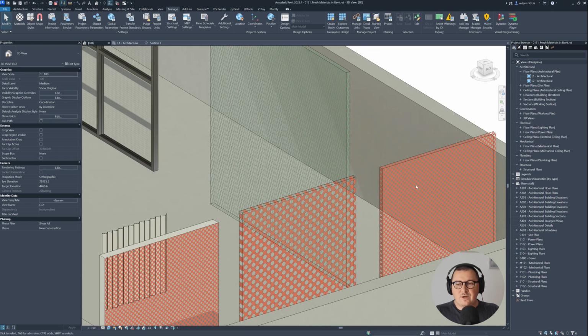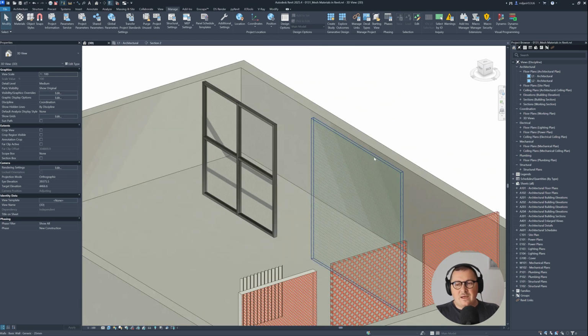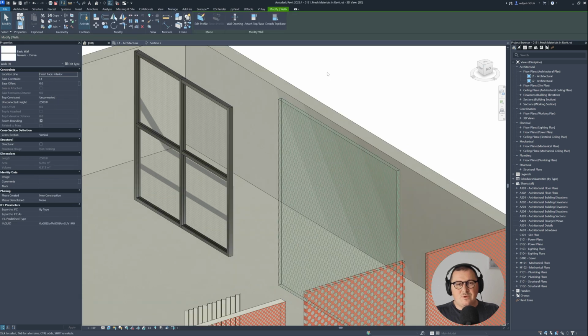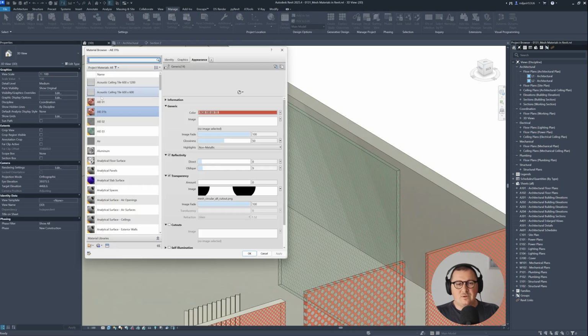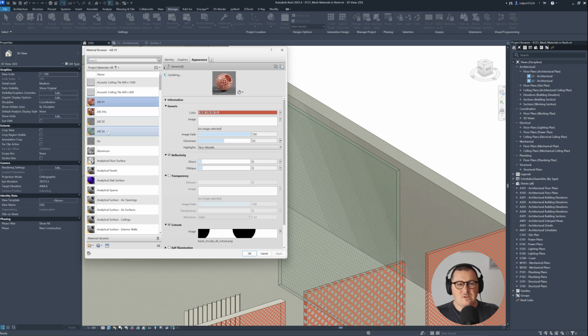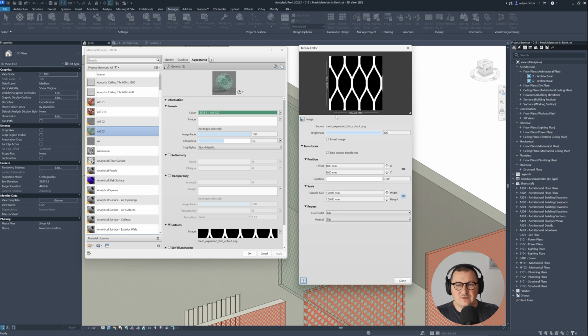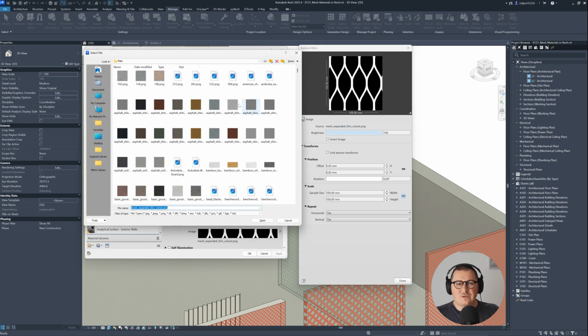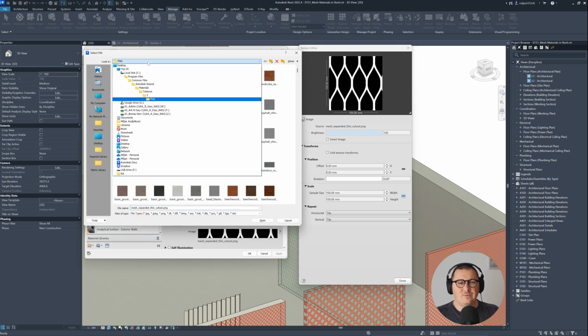For me, it's more natural when I would like to create a cutout to just use cutout rather than transparency. And actually for this 03, let me show you what I was using there. It's been made the same way as Arkiteasy 01. So Arkiteasy 03 uses the cutout, I'm just using a different texture, and all those textures I'm using from Autodesk, from Revit. So you're going to get them once you install Revit.